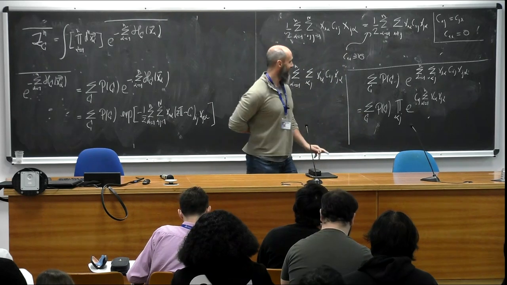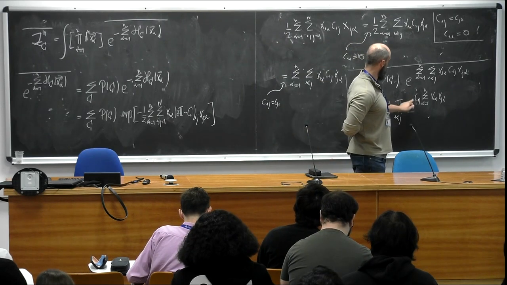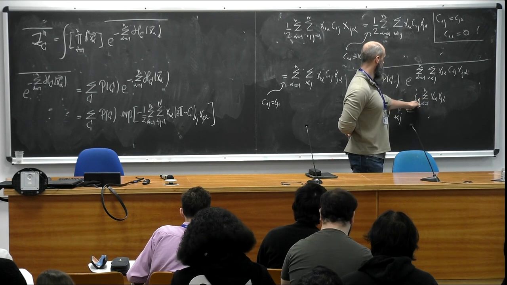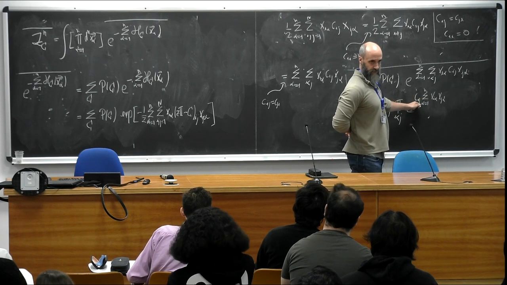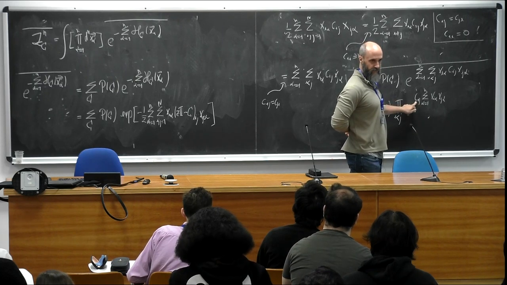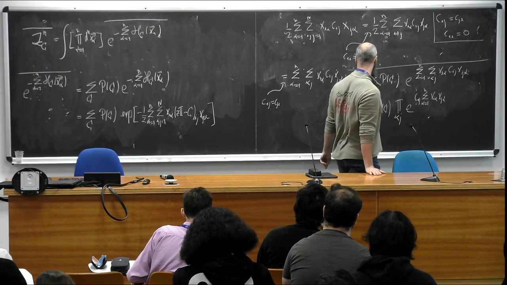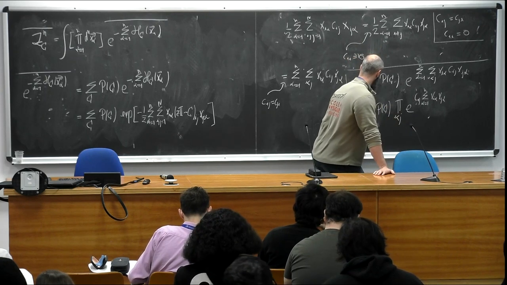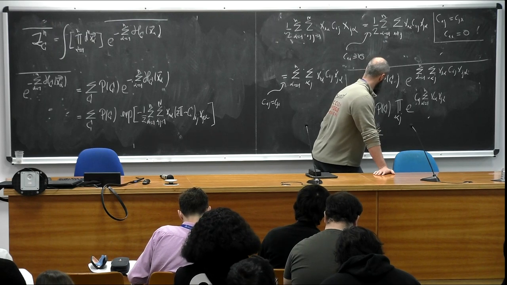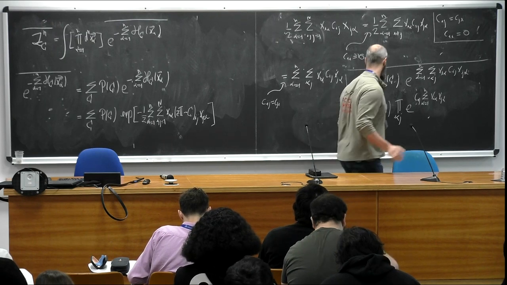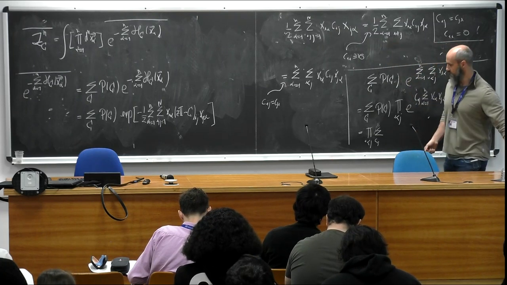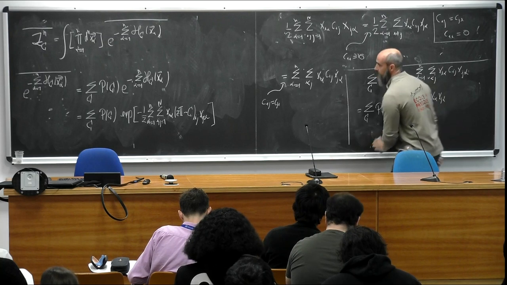Yeah? But now, since I'm focusing on the independent variables of the connectivity matrix, okay? So all these things factorize, I only have to do the expectation value for one of the matrix entries. So this is equal to the product for i smaller than j of the sum for C_ij of what? Actually, let me go there. It's better, right? So this is equal to what?